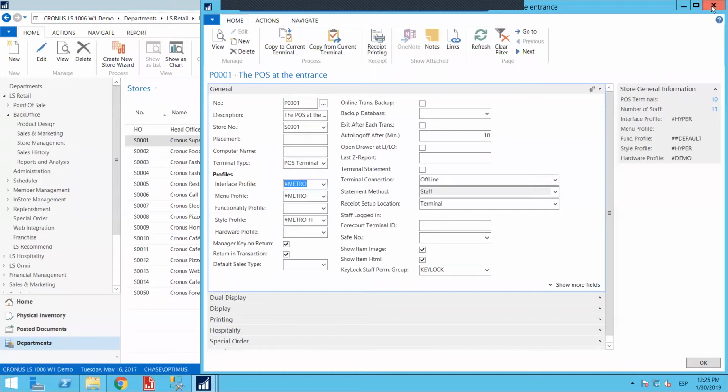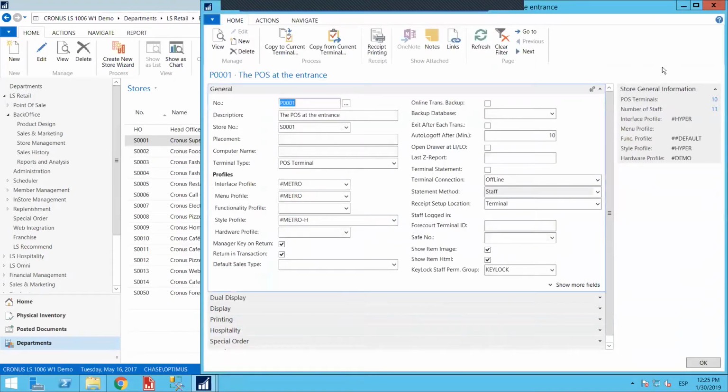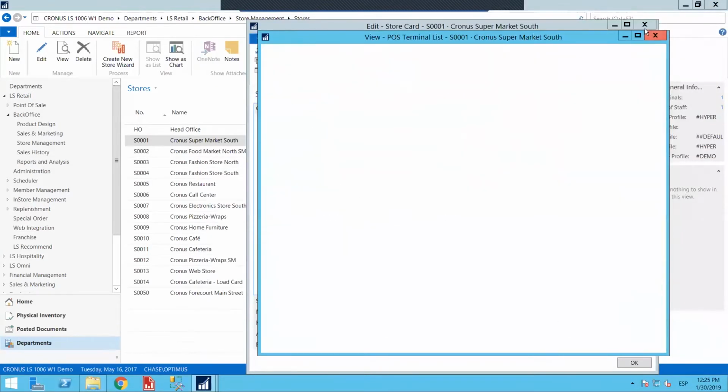But later, with more practice and more experience with LS Retail, you might be working with mobile POSs, with more complex setups. The technical work is completely different from the normal POS. Look, and also the dual display POS. All of this is different all the way, in the configurations and the installations we're going to be doing. So with this, I just wanted to show that I need to copy my specific profiles for this terminal, and that's all I wanted to do.